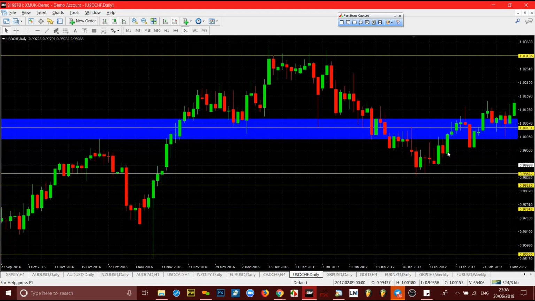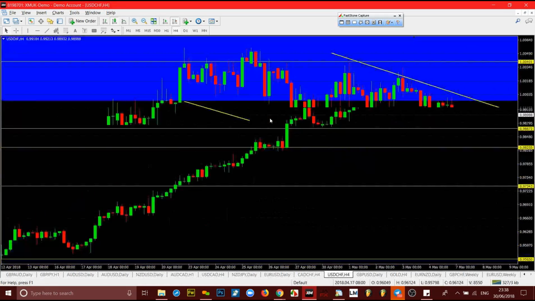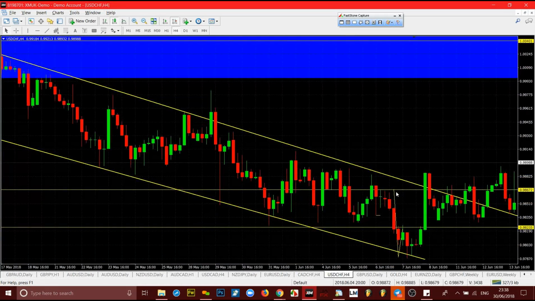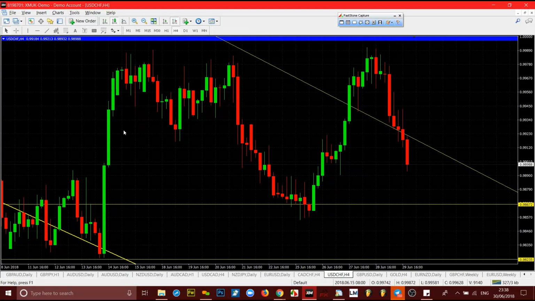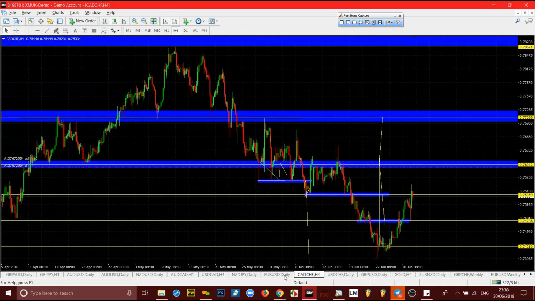This may just be a double top trying to form here. If that doesn't happen now, I'm only going to be looking for a sell if I see it break below this level here that it struggled at and bounced. I need to see it break below it, and retest. Even though I enter, just because this happened, I'm going to put my stop loss there as well, just in case history repeats itself, this move here, because it came down, broke below it, so it gave so many opportunities to enter on the smaller time frame, and yet this craziness happened. So I'm just going to make sure I get a good opportunity before I enter.